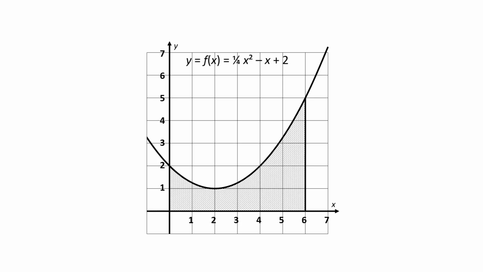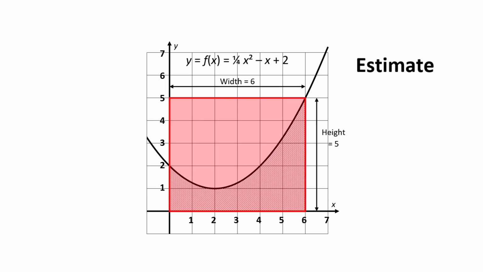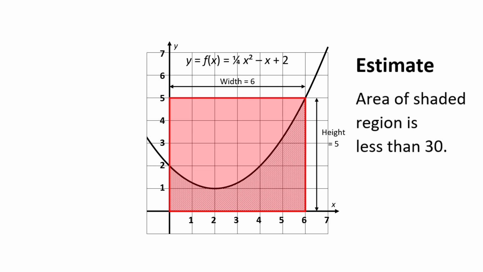Whenever possible, we always start with an estimate. The simplest estimate for the area of a region comes from putting the region in a box. The box has an area of 5 times 6, or 30 square units. So the shaded region with the curved top has an area of less than 30 square units. The shaded region appears to about halfway fill the box, so I expect the area of the shaded region to be about half of 30, which is 15. It is definitely less than 30. After we find the exact area, we will compare it to this estimate.